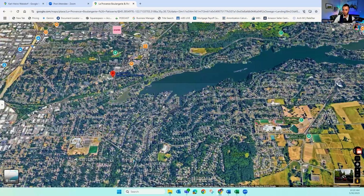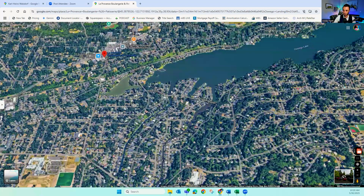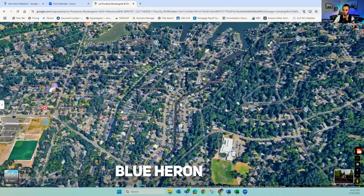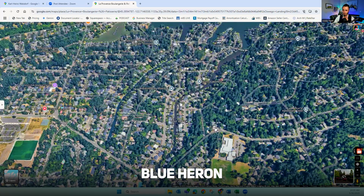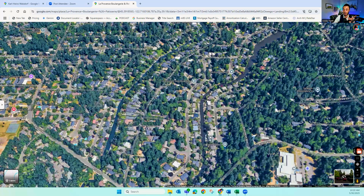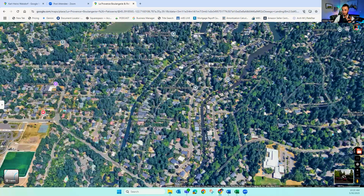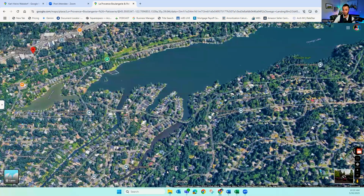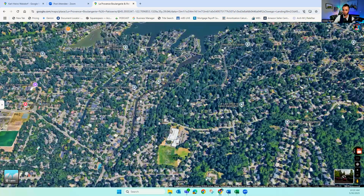Other inlet areas I would recommend are if you can see the lake coming in. These are super cool, awesome areas. I had some friends that had homes here, like this Blue Heron. No one called it Blue Heron, but I guess that's what it's called. If you have a house on this area, it is so cool because we could hop on a boat and then just take like a five-mile little putter and you've got the lake right there. It is a really cool spot to live in or know someone that lives in.